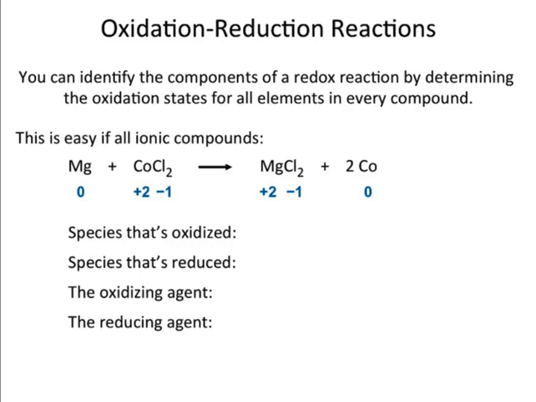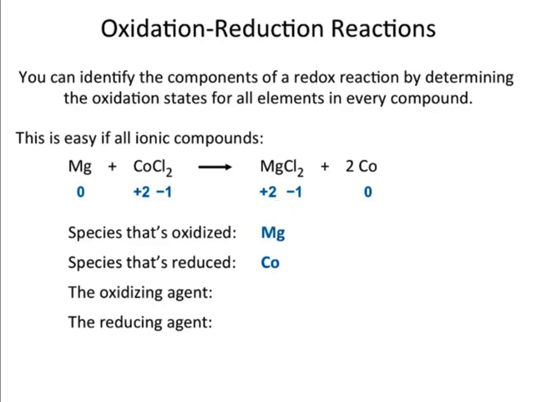Okay, so what's doing what here? If you look at it, I always start with the one that's reduced because that works better in my brain. And if you look at the cobalt, it goes from +2 to 0. That number goes down, so the cobalt's reduced. Now we need to find out what's oxidized. If it's oxidized, it loses electrons. Oxidation is loss. And that means the charge goes up. So let's see here. The magnesium goes from 0 to +2. That charge goes up. So that means the magnesium's oxidized.